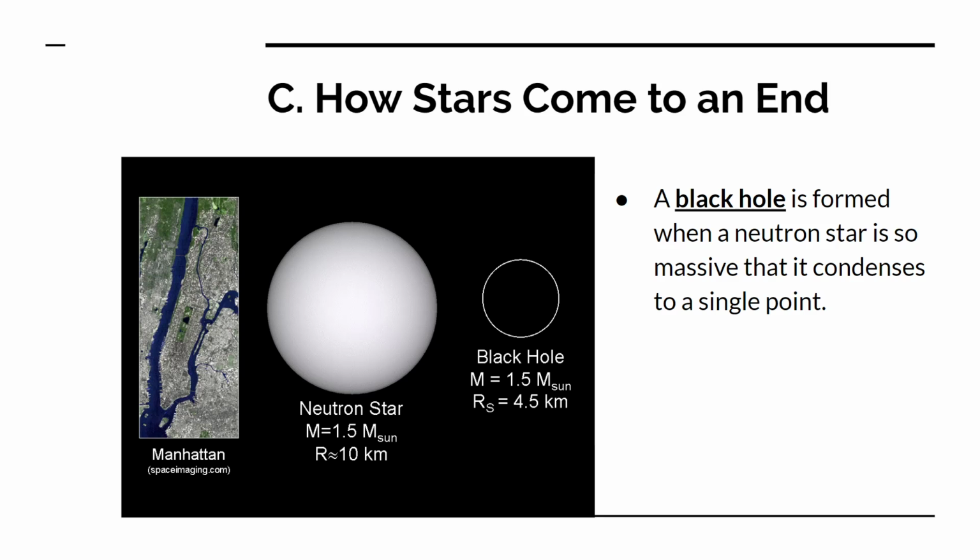All of that matter, all of this 1.5 weight of the sun, is squished into nothing, and that nothing makes a gravitational pull so strong that it can pull in light. And once you pass a certain point near the black hole, there's nothing you can do to get out. Light can't even escape.